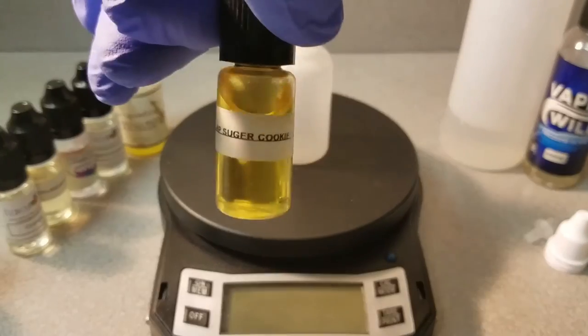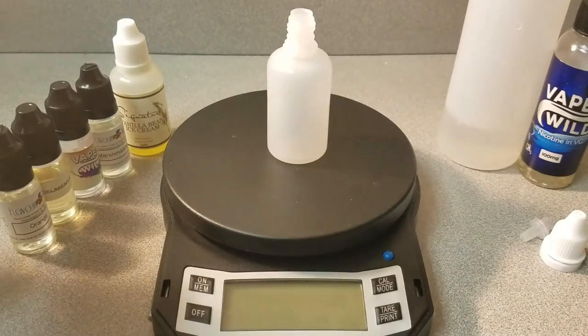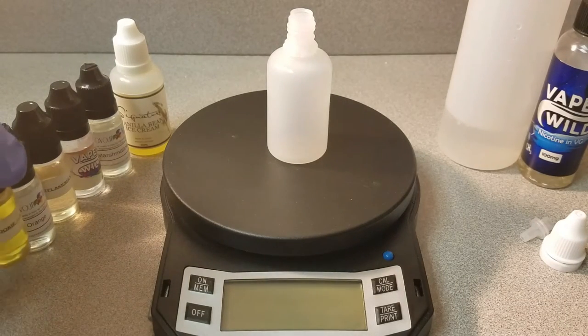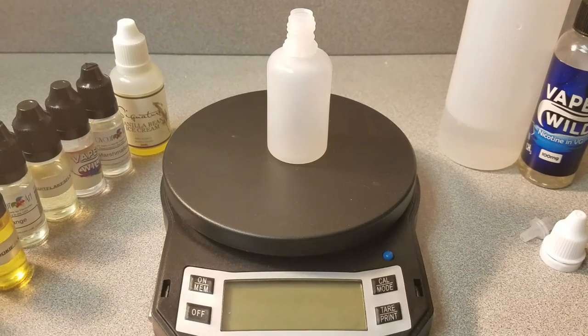The next thing I noticed, when I was sampling them both, is that I put in Capella Sugar Cookie in this one, because I tasted a kind of cookie, bread, or bakery note on the back end. So I want to put that in at a small percentage. Right now it's going in at 1. I might even lower that down to 0.5%. But I felt like I needed to get that in there. I did indeed taste it.